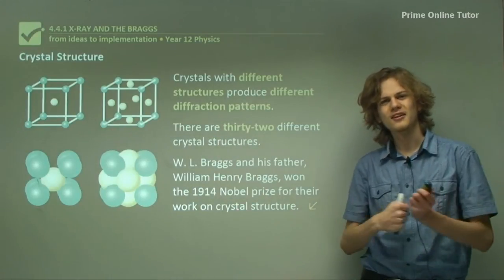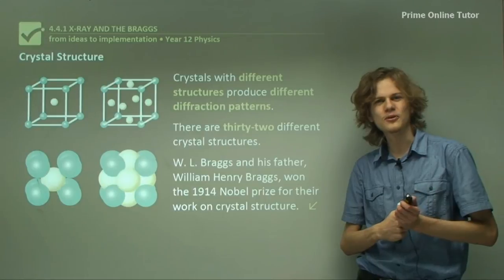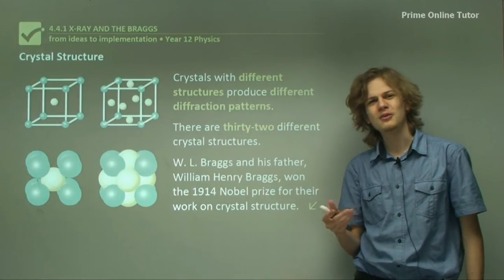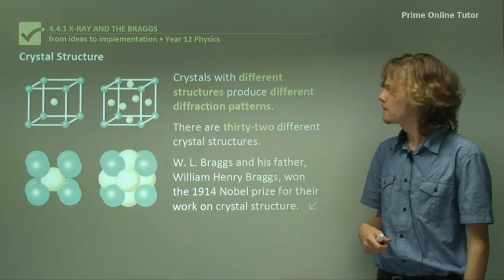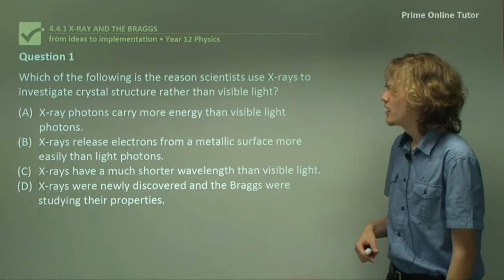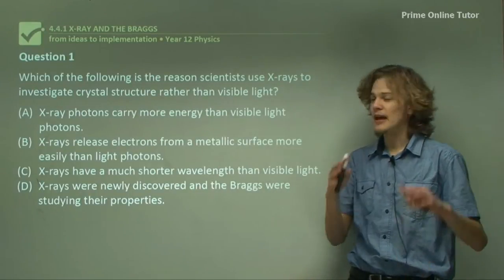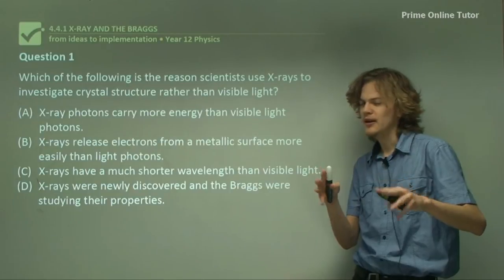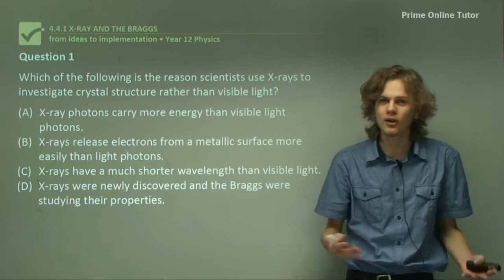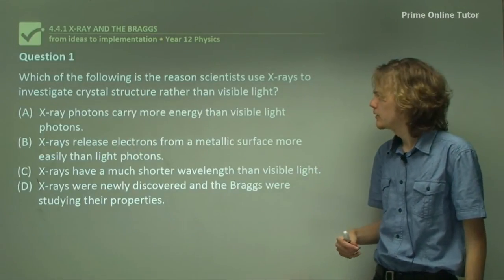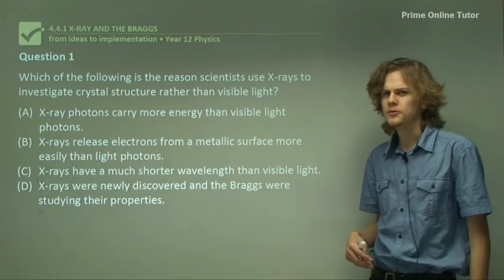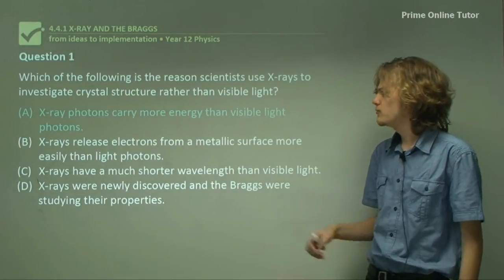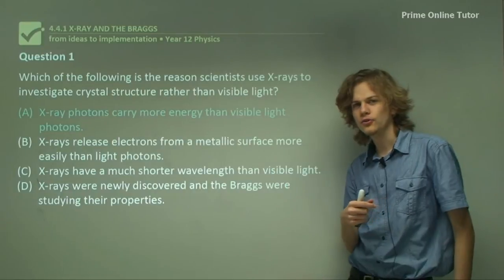So let's ask ourselves a few questions and see if we can find out how much we know about X-rays at this point. So question 1. Which of the following is the reason scientists use X-rays to investigate crystal structure instead of something simpler like optical light or radio waves? Alright, let's go through our options. A. X-ray photons carry more energy than visible light photons.